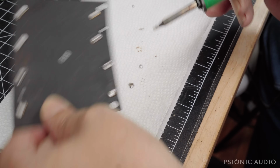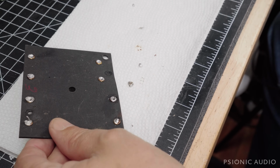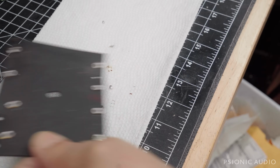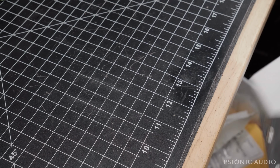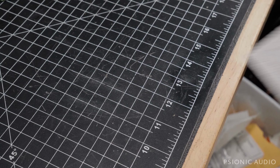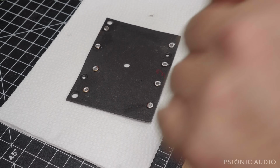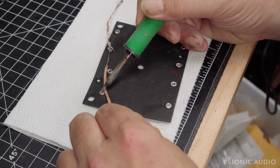Anyway, I'll heat up the eyelet and then I'll tap it and drive out 90% of the solder. I'm actually going to do the rest of these over my trash can rather than on screen. So while this will be mostly a real-time video, I'm going to edit out this next little bit. All right, that only took about 2 minutes tops. Let me get this old solder off the paper towel, and get some of the excess solder off that's remaining.